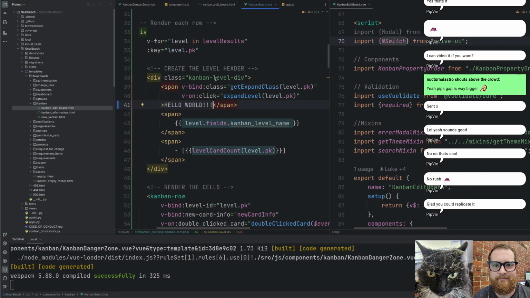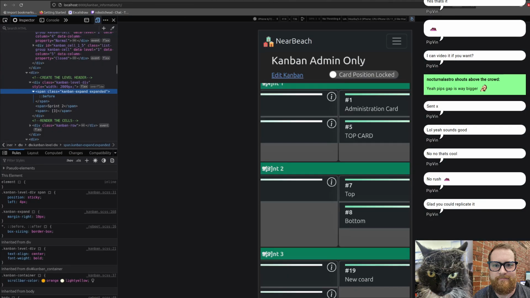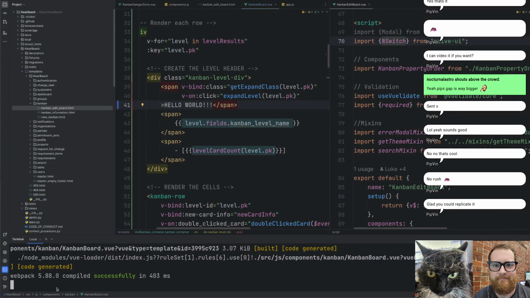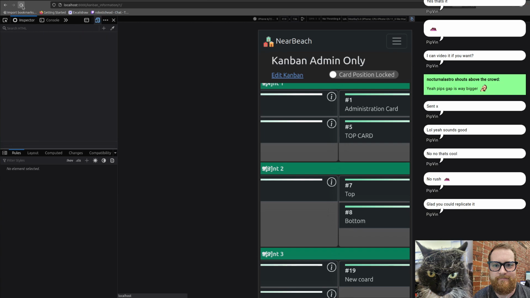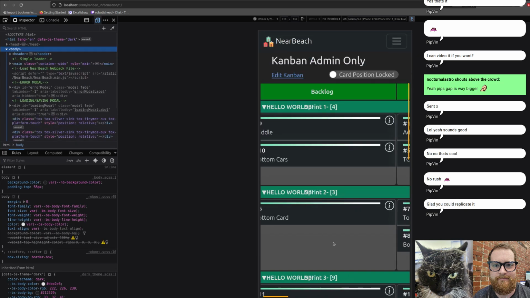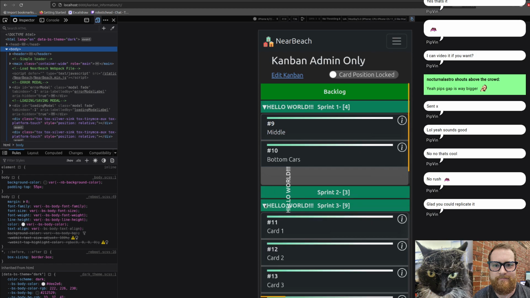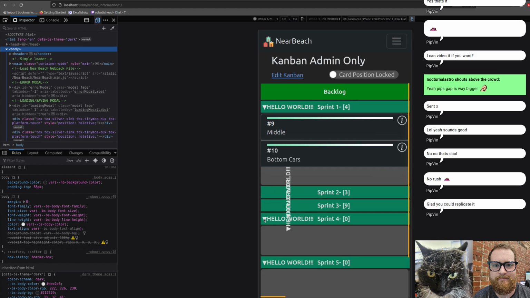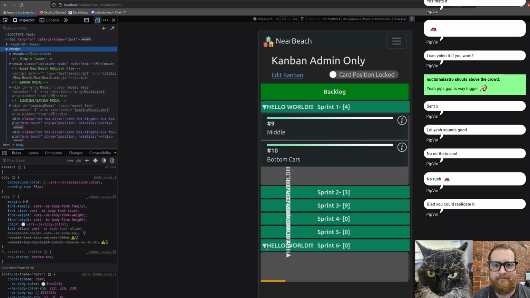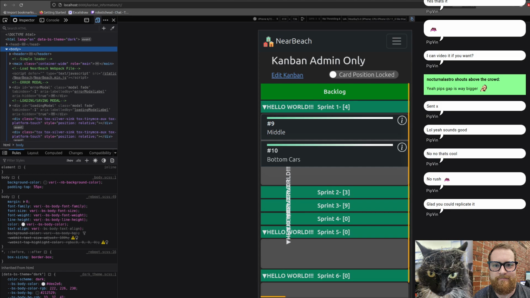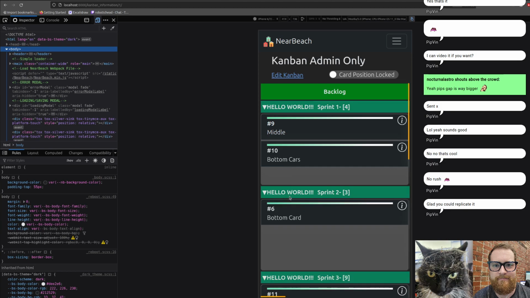Now what I want to do is I want to just put in hello world in there. I just want to see what happens. So we wait. I am compiling, so I just want to refresh. And hello world stays where we want it. Apart from when we do that. All right, so that's why I've kept it out.